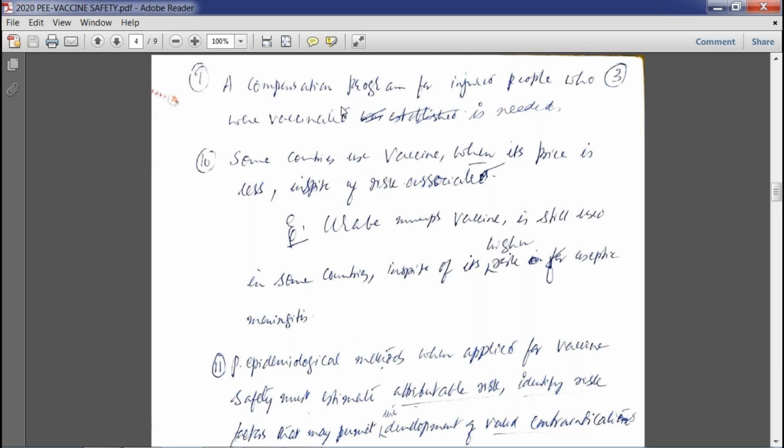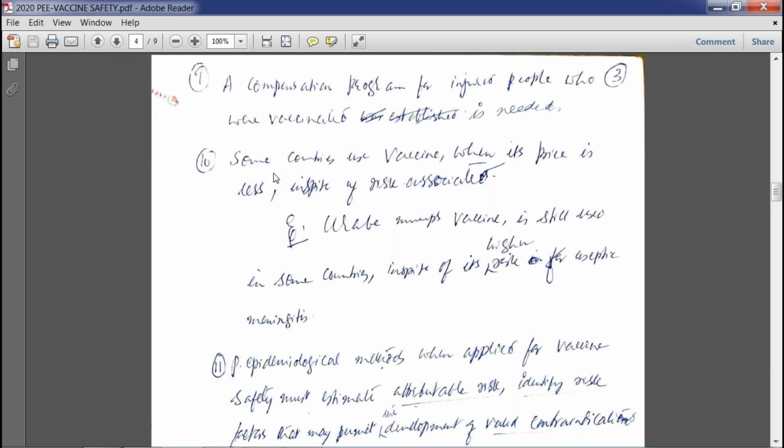Such a compensation program should be introduced by the pharmaceutical company or the clinical research organization which is enrolling the patients for the study, as well as by the government when going for the vaccination process, because you are making it mandatory for the public to get vaccinated. So it is also a moral duty of the government to compensate if something goes wrong after the injection of the vaccine. If there is no such compensation program, then it is an issue that needs to be taken care of.